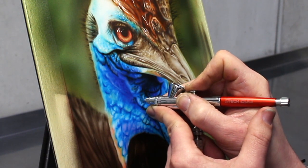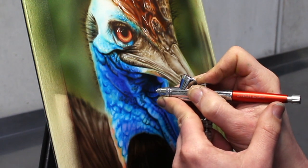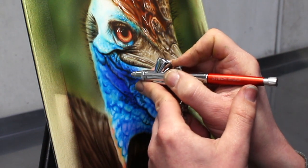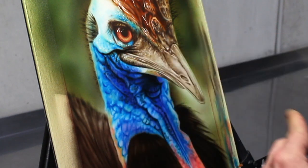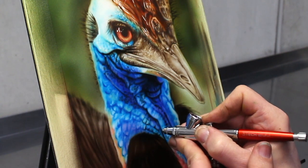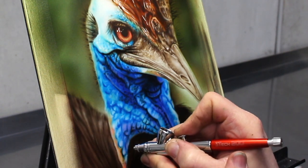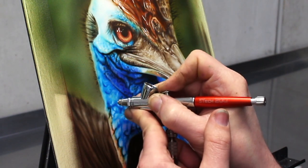Again, building everything slowly, making sure we don't just coat over everything that we've done. Just being very cautious. Again, up nice and close. Keep that air on, just pulling back a little bit on that trigger finger. So you really got to be careful because you're working so close now that you don't want to pull back too far and then spider it all out. You can make a serious big mess on this. Just shaping it bit by bit. Again, bringing my shadows in over the top and into those blends of the two colors.